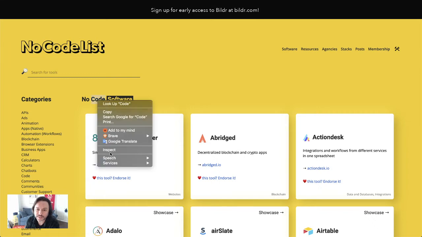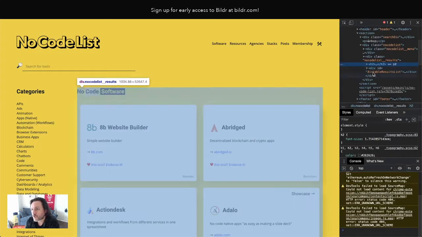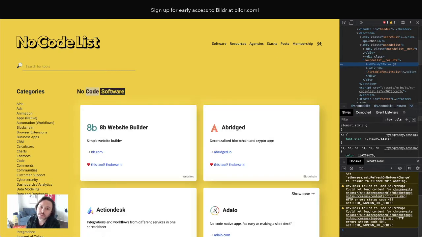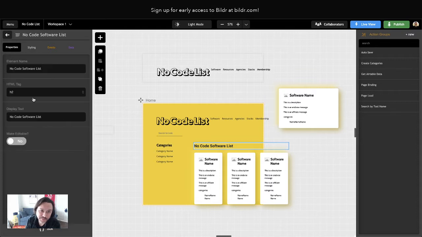So in this case, if I inspect it, I can see this is an H2. And so the first thing I'll do is I'll come into properties and make sure this is an H2, which it is. So this is a heading element, but you can actually select which level of heading you want.